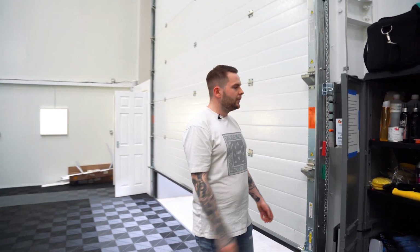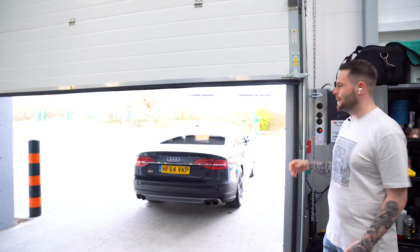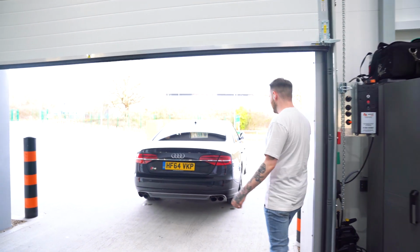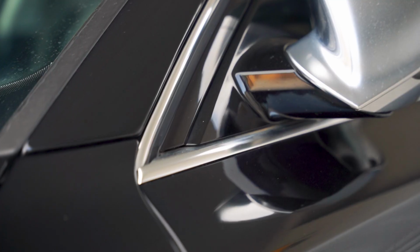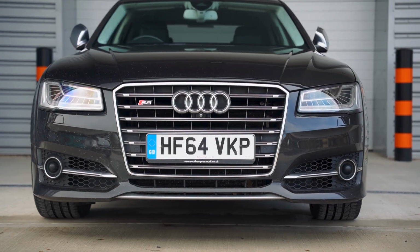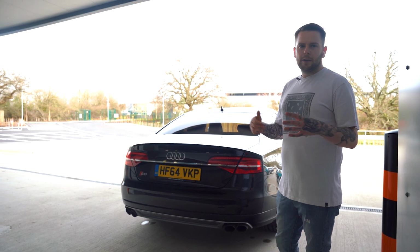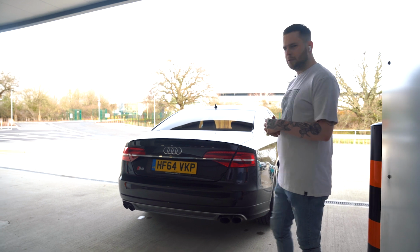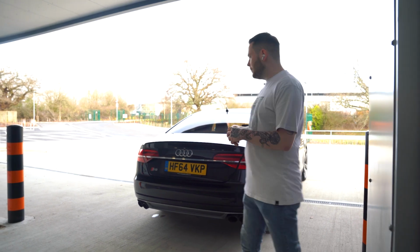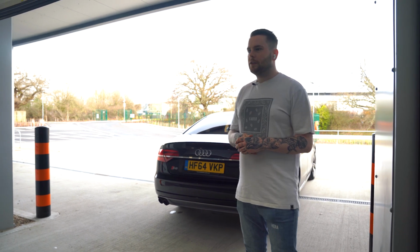So we got this car in for a guy called Chafee. Well, his Instagram name's called Chafee. So this customer is in for a full dechrome, Maxton kit. I think we're doing the wheels as well. I'm not sure. I haven't looked at the job yet myself. It's just arrived, so I'm gonna go through and get it all done. Should look really, really good. Be a massive, massive makeover on this. It'll be a huge change to it. So it should look good.